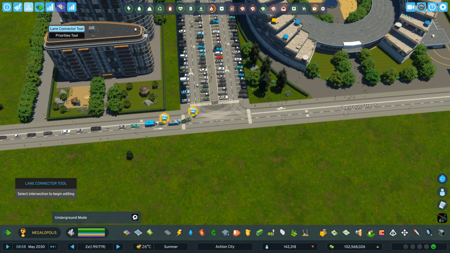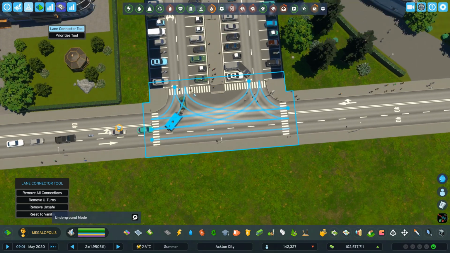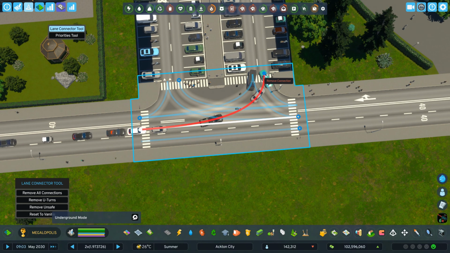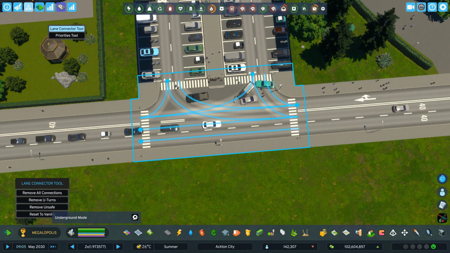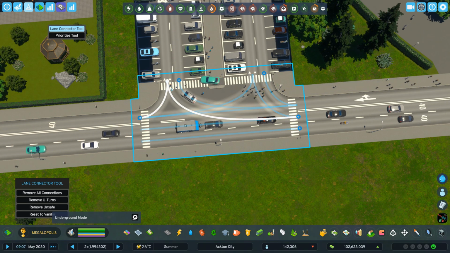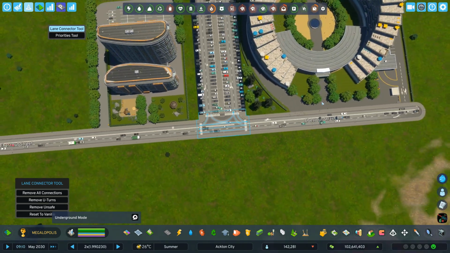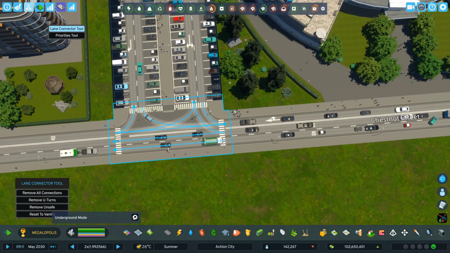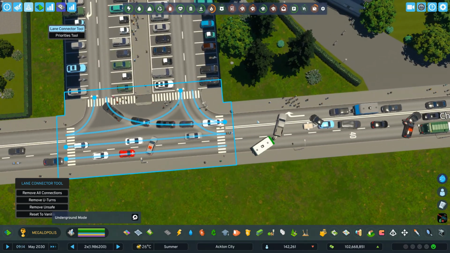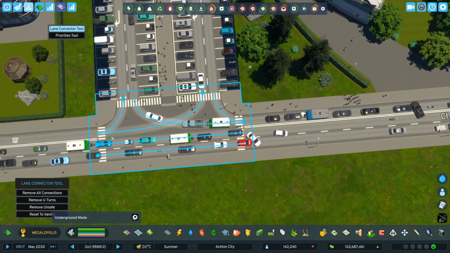I will take the lane connectors, and I say remove U-turns. And I say like, you are not going in there. And you are also not going in there. So you have to drive on, actually. These guys are not going there either. Yeah. And then these guys are not going straight on. In other words, they have to go onto the parking lot.